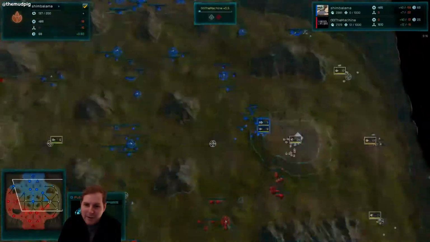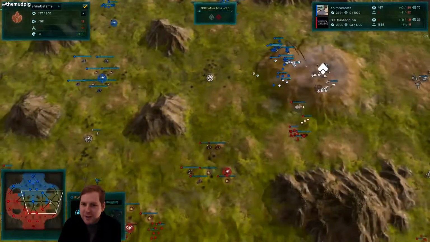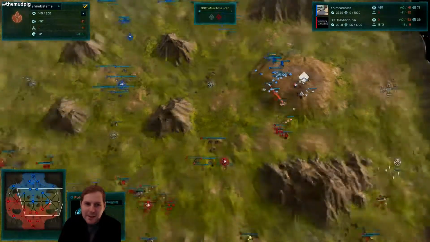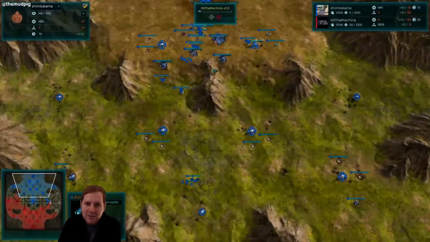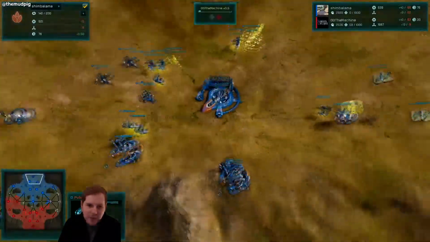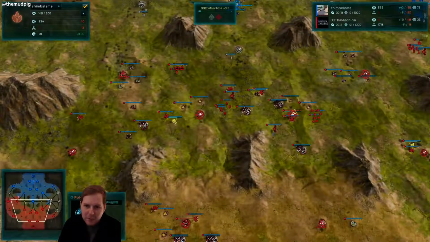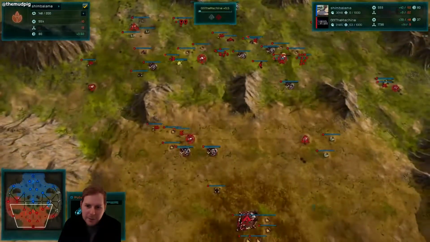Shimbalama's army going down the right hand side, going for that trinium generator. Smaller army for the machine there. Some anti-air as well, which is interesting. Generally we see air coming out for Shimbalama. He's working on his dominators at the moment, looking at the base. We've got a few more assemblies going up here.